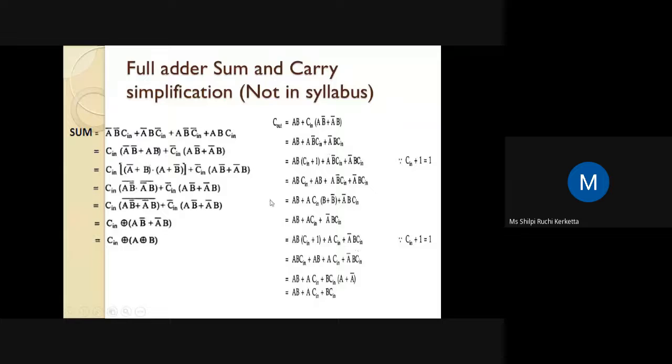So here is the simplification of how we will simplify the circuit. This is also not in the syllabus. That's why I'm not teaching this. Okay. Just see, if we simplify this for your knowledge, we will get a into b, a into c, and b into c. So this is how we are getting the simplification for this our carry.